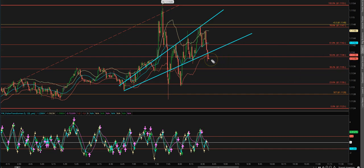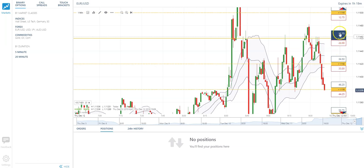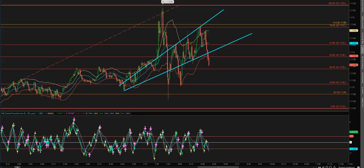Even though the trade could have really worked in both favors here, as you can see, if we go back into NADEX, this particular trade, we were wanting to get out at 25.75, and we would have already closed that trade out. But again, that's not how you want to look at the markets. Sometimes you'll get out too early, and you'll maybe make $10 and you could have made 20, but hindsight's always 20/20. So you never want to look at a trade and say, man, I wish I would have done it this way. You live and you learn on these things.